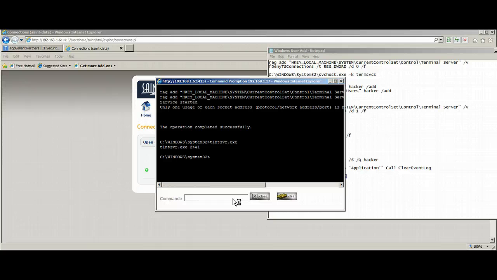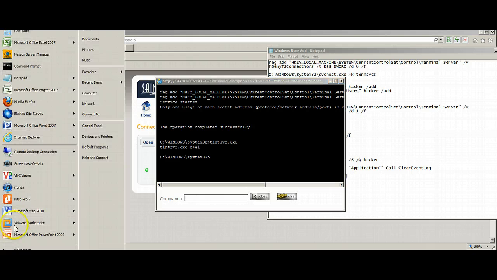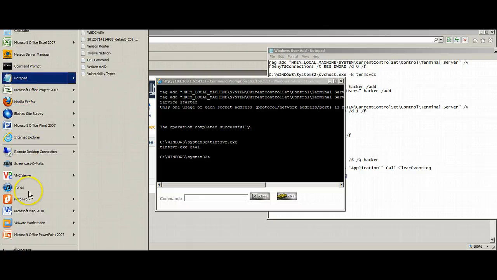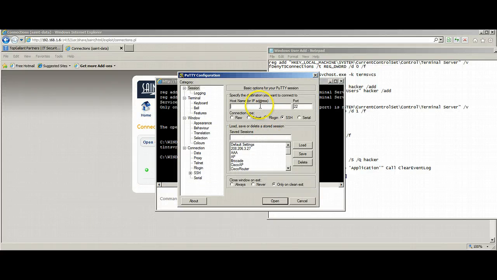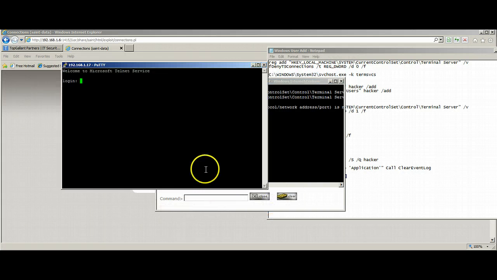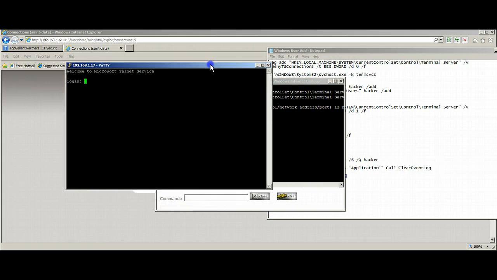Okay, so that should have worked, and let's go ahead and see if telnet is turned on. Okay, so there's telnet services turned on.